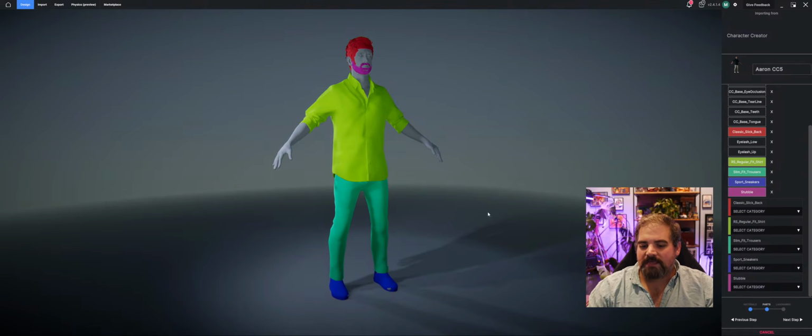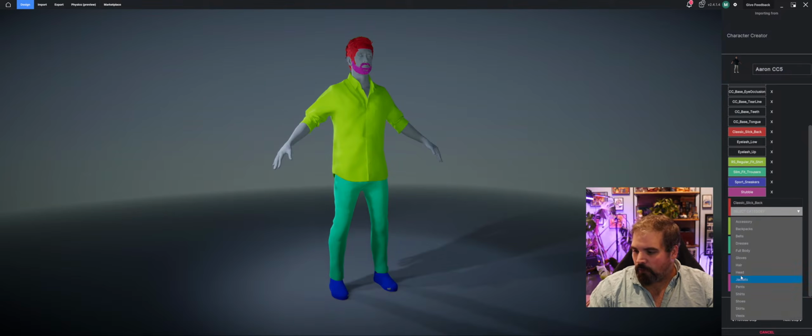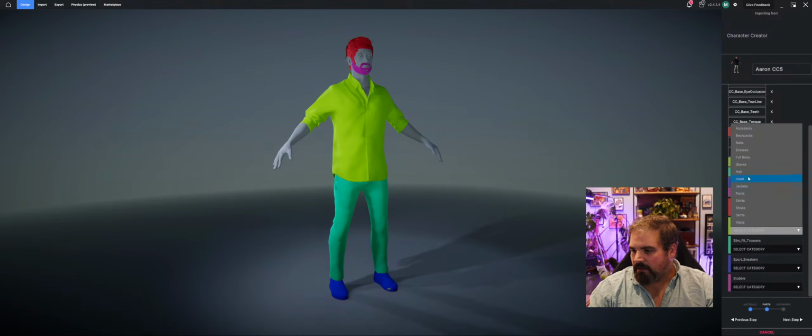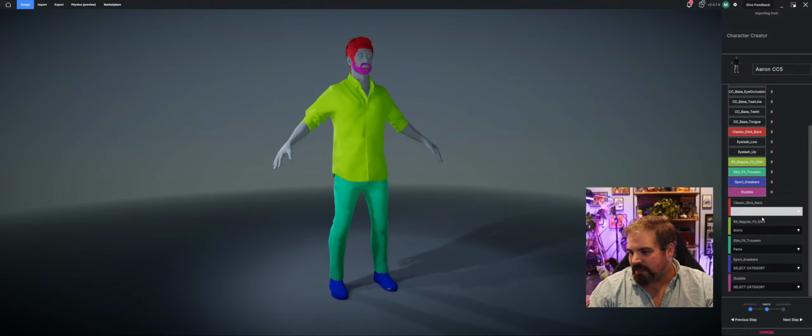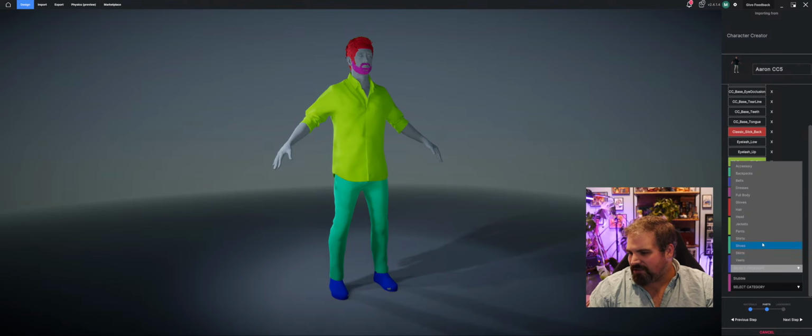The only thing MetaTailor is asking is, okay, what category do you want to put these under? We'll extract them for you, but what do you want to classify it as? And it seems pretty straightforward. This will be hair. This will be shirt. This will be trousers. You'll be thinking to yourself, why doesn't MetaTailor just do this part for me? Well, that's because sometimes you may know what it is, but MetaTailor's like, are you sure?